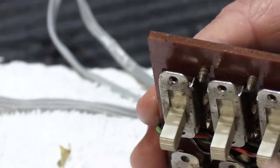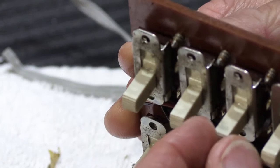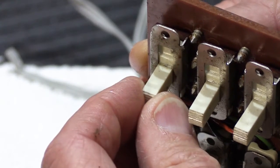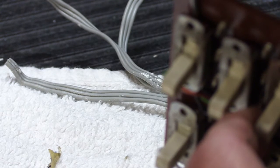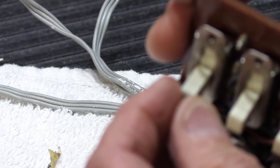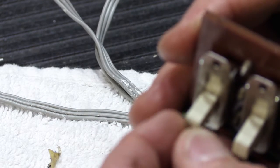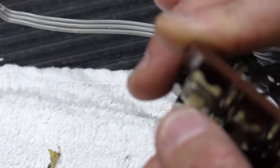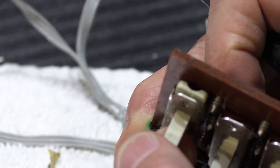And the other thing I notice is, if you look at all 4 of these, they all wiggle about the same amount. And what I can see when I'm wiggling it and looking at the switch itself is, it's not wiggling the very back part of the switch where it's soldered through the board, but it's the actual switch itself that's wiggling on the connections that are on the fixed part of the switch. So it probably wasn't like that as much when they were brand new, but they're like that now because they're old. And as long as they make a reasonably good connection, it's not that big of a deal.